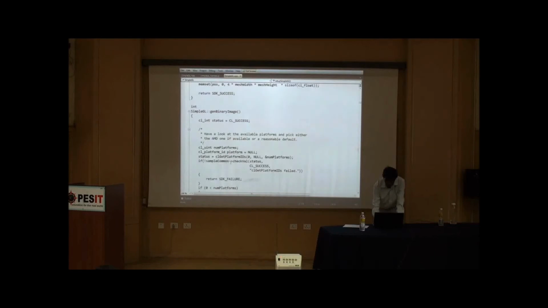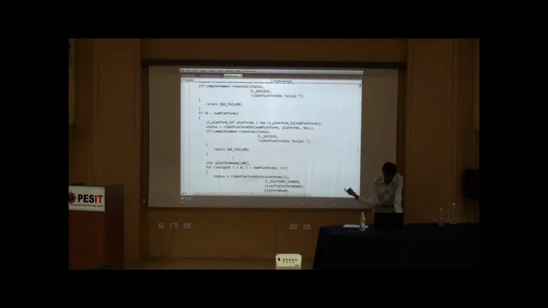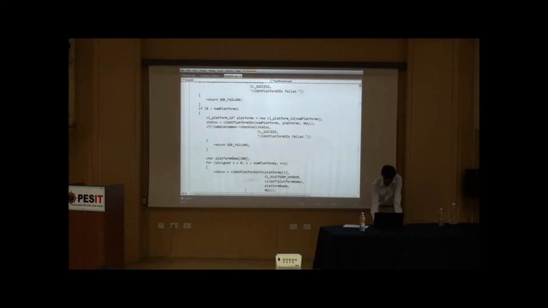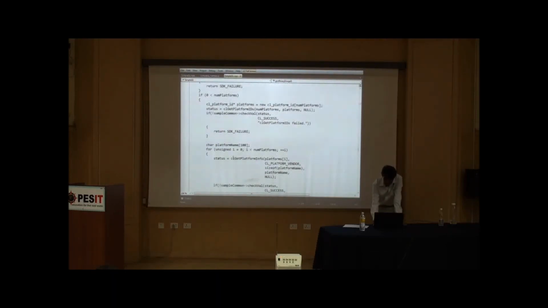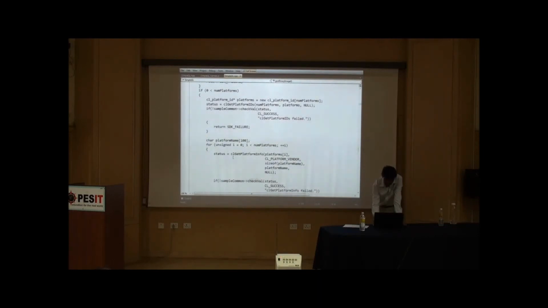So you're getting the platform. That's an API for getting that info. You're getting the platform IDs first. Then for each ID, you get the platform info using this API.